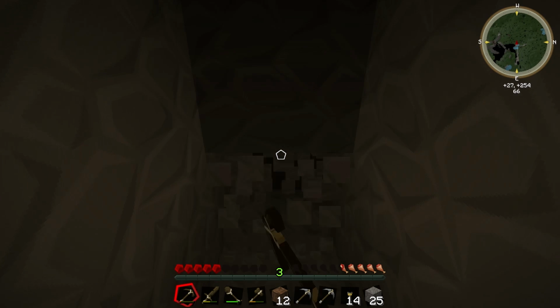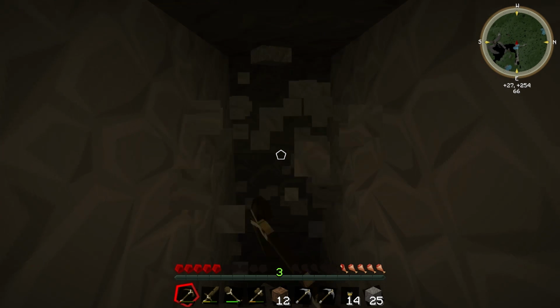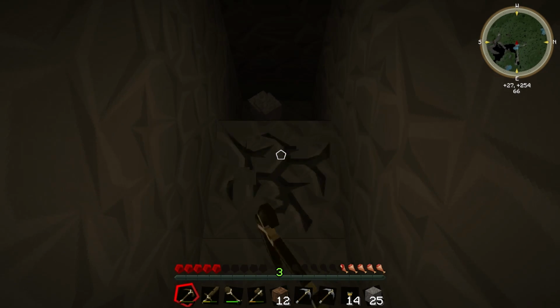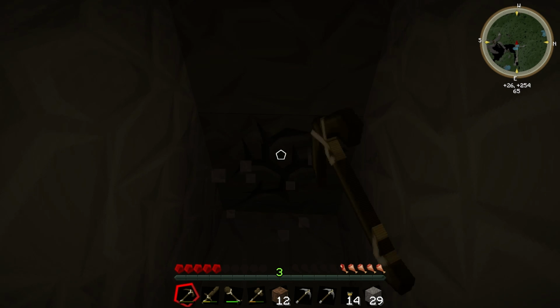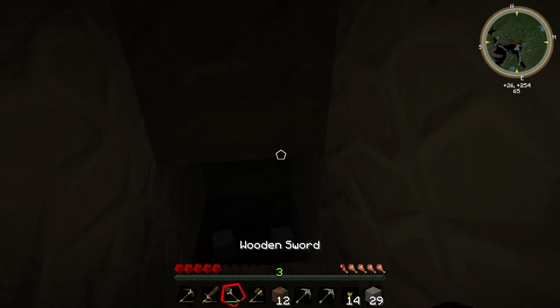Hopefully get to a point where we can start finding some useful ores. And then when it gets daylight, which I suppose I'm not going to know when it gets daylight because, you know, I'm hiding in a cave, then we can go up and have an explore around on the surface, start trying to find some reeds and some books.